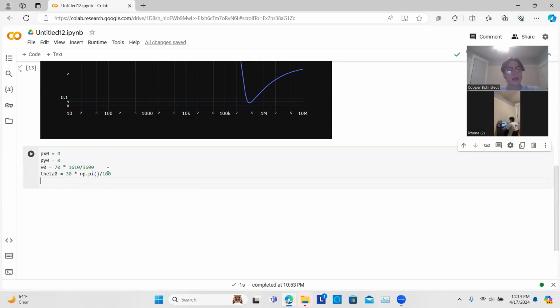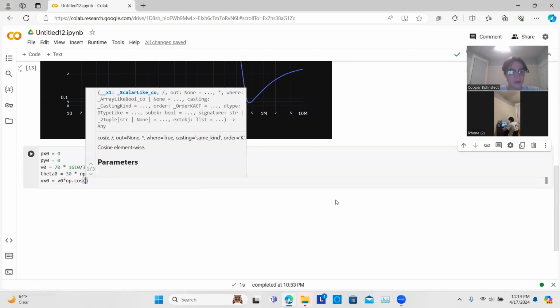Okay, and so now we can actually split our velocity into its components, which we'll call Vx naught. That's going to be our V naught times np.cos, cosine for our x value, of theta.